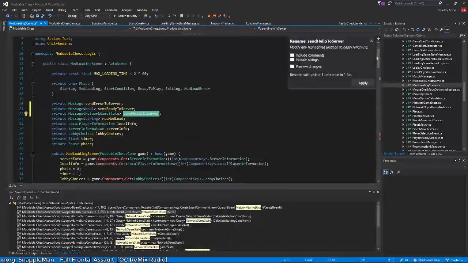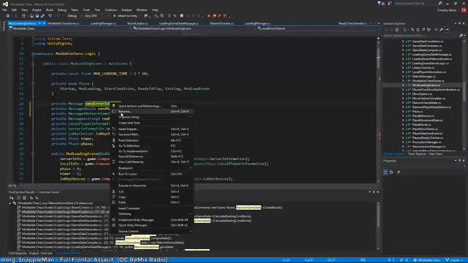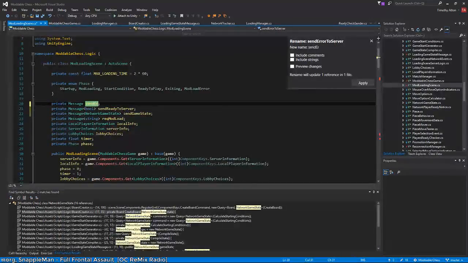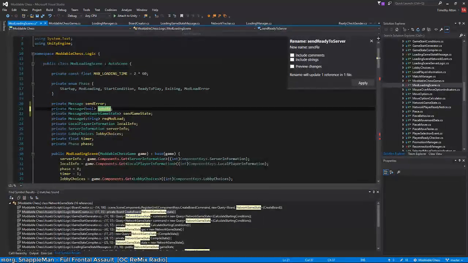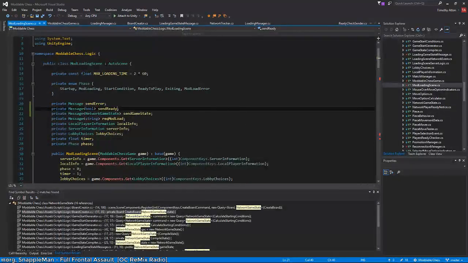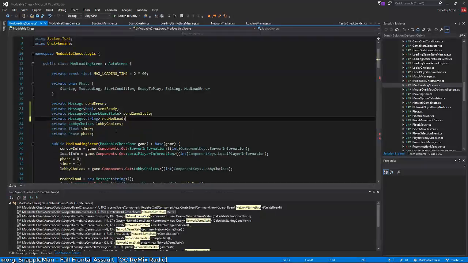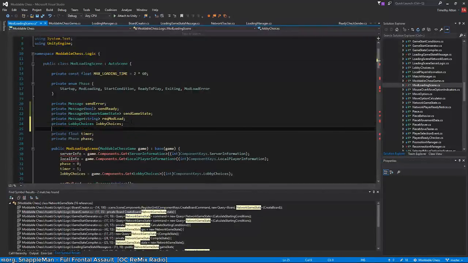And I'm going to rename that to send game state. Send error. Send ready. We don't need that anymore. We probably will need a connection helper.